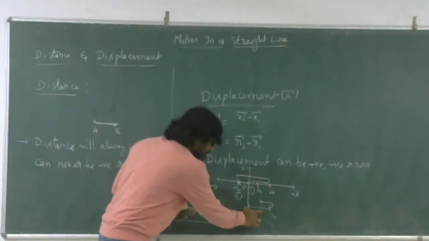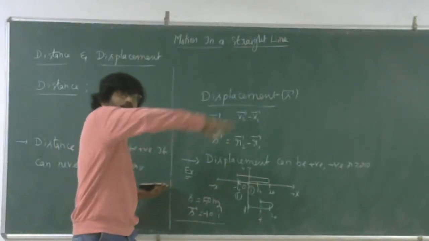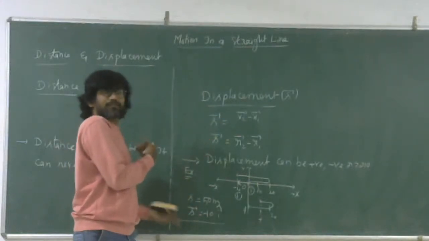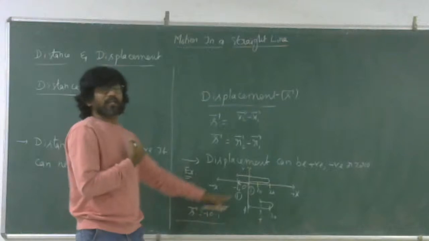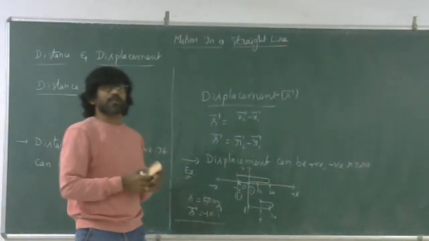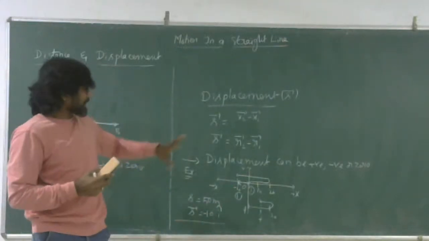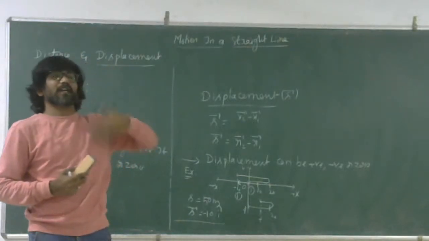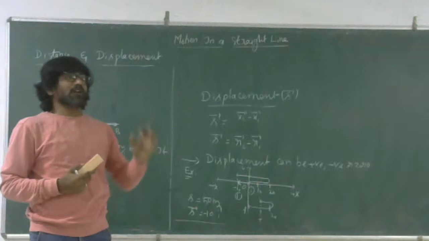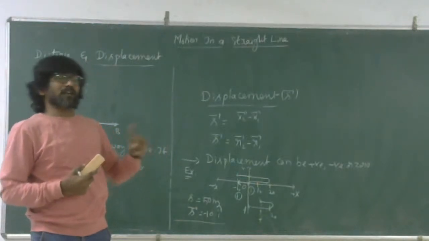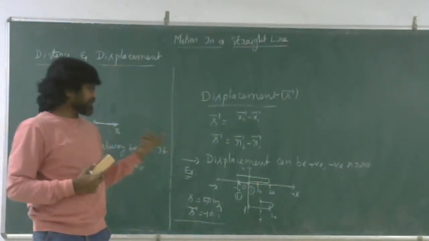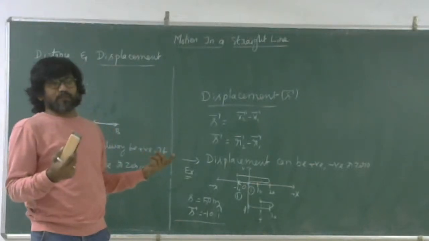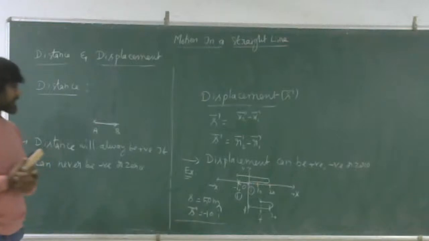Displacement is 10 meters along the positive x-axis, and this is 10 meters along the negative x-axis. So we can take it as a negative displacement. Here, displacement will be positive. So these examples, if you remember, you can get more clarity about this. And these points will be used in understanding the next concepts, velocity and speed. These are very, very important in understanding velocity and speed. So these points, remember.